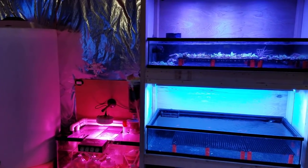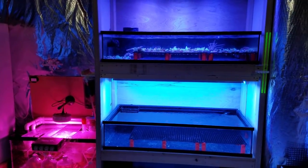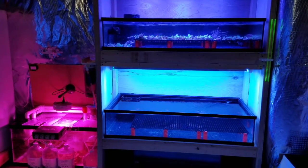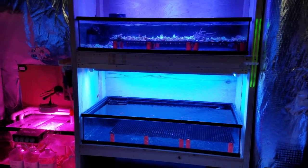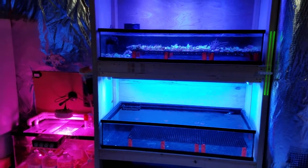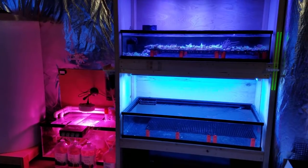Another plan is, as you guys can see, the bottom tank is empty. I'm going to be getting in a bunch of Ophelia, Duncans, all that kind of stuff, will be in next week or so, and I'll give you guys an update video of stocking, all that stuff on the website, and you guys can go ahead and purchase that. I haven't really stocked that stuff because it's just not my favorite coral, and I have to realize that when I sell coral, it's not all about what I like. Personally, it's what other people like and what they're willing to buy, and this is the stuff that I get requests for all the time, so I'm going to go ahead and get it in and see how it turns out.